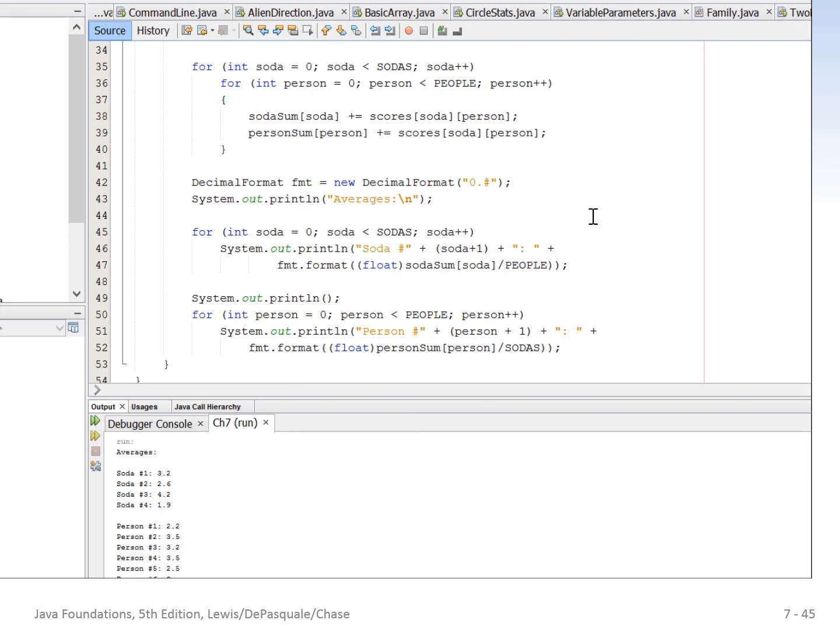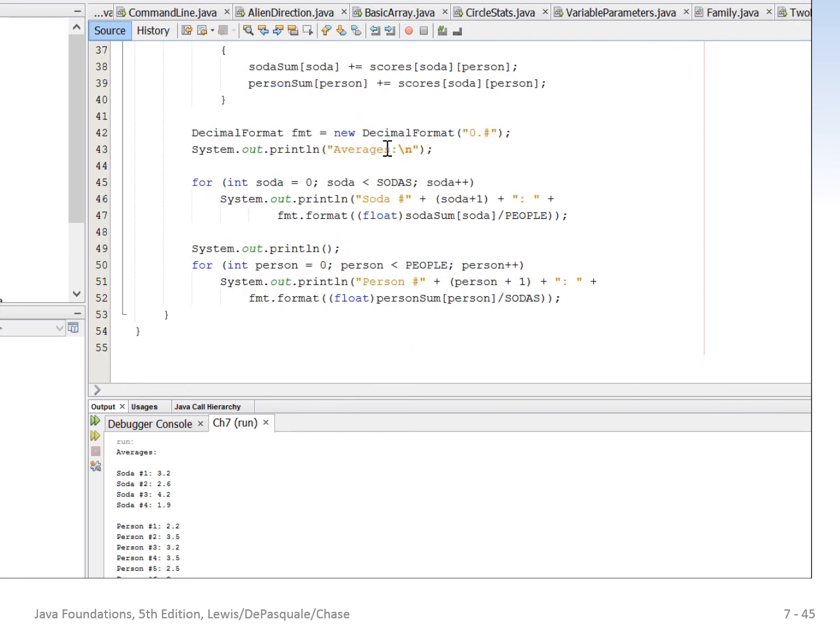for floats and doubles. And then we print line averages, and for soda equals 0, soda less than sodas, soda plus plus, System.println soda plus 1, and then we format soda sum divided by people.